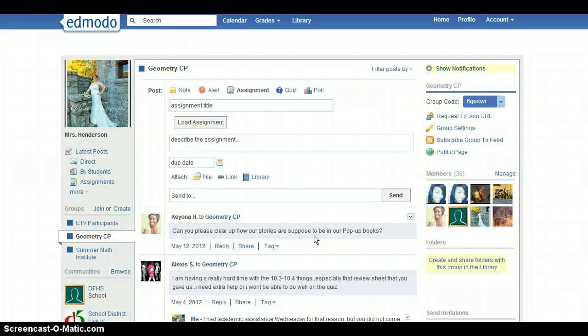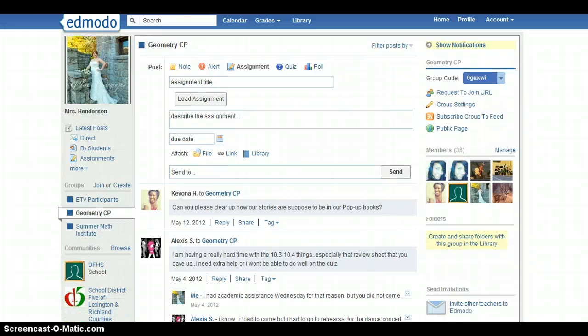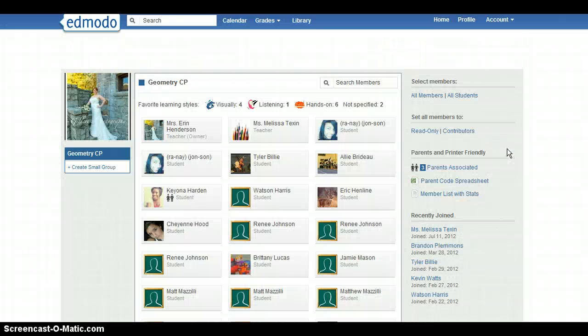This is fantastic for homework questions as well, so you don't spend 30 minutes going over a homework assignment that no one has questions on. That way you can really go through and pick and choose where your students need to be. Also, within this Manage tab on the right, there are several really good features here. As far as the effort and recognition goes, this is a fantastic place to implement that.